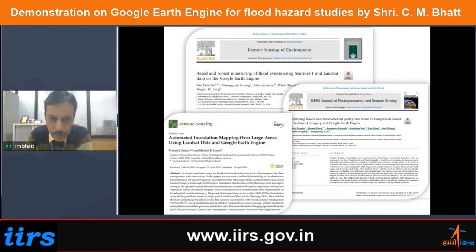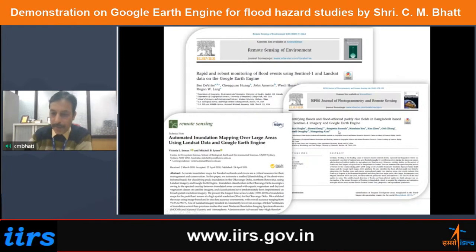You can also go through those publications where they tell you that this is now not just for visualizing or seeing, but is being run in most operational environments, where they have used it for rapid and robust monitoring of flood events, or automated inundation mapping over large areas using Landsat and Google Earth Engine, identifying floods and flood-affected paddy rice in Bangladesh.